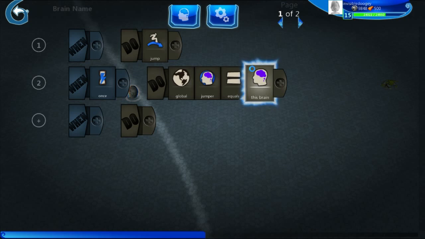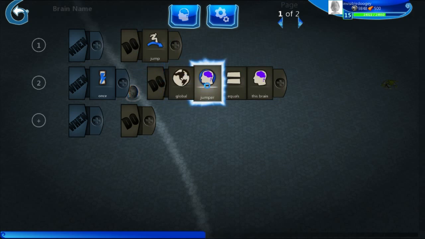So, I don't know why that would be useful, because we have a full set of multi-brains, and in-world picker works very well, but I don't know. If someone is using brain variables for something in their game, post it in the comments below. I'm interested to see if there is a use to the global brain variables, and what that use might be. But so what I did here is I've set that the global brain variable jumper now equals this brain.